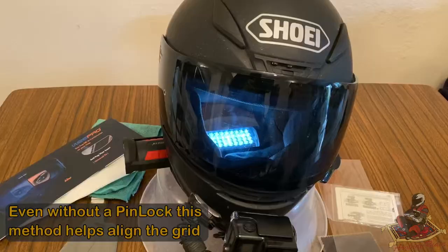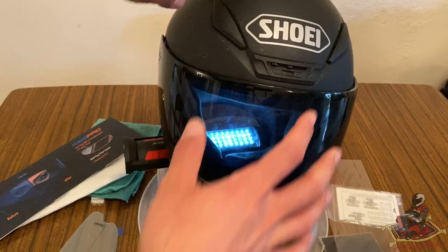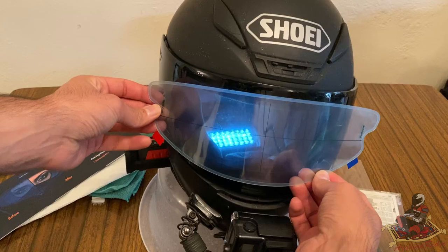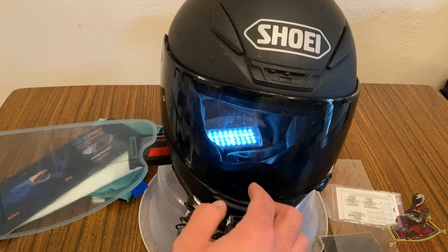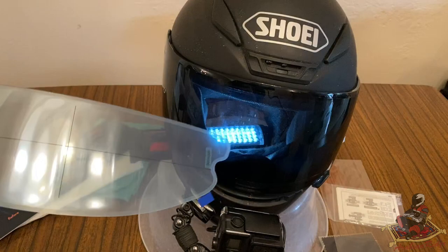Okay, so now I've got the torch inside. I can just see the visor is just there. So what I'm going to be doing is lining this up with the old one. And then go from there, because once it's on, I know where the top rim and where the bottom rim is. So I don't have to worry, like if I place it onto here, yeah, that's fine. All the surface is meeting, there's no gaps. I'm happy with that. So I'm gonna go ahead and put the grid on now with it onto the helmet.